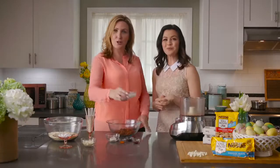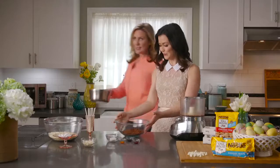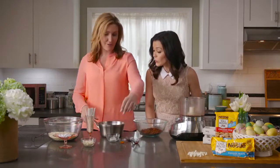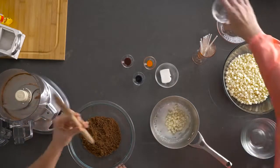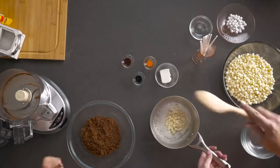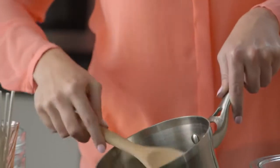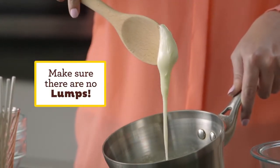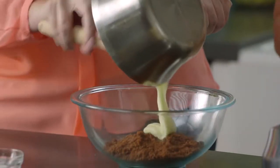So to make your ganache, you wanna take your cream. We're gonna simmer it in a small saucepan over a medium heat till it gets a really nice simmer going. Now that our cream's nice and hot, you wanna remove it from the heat, and we're gonna take our 1/4 cup or 1½ ounces of NESTLÉ Toll House Premier White Morsels, stir them through the hot cream mixture until everything's completely melted. You want to make sure that you don't have any lumps or bumps or anything in your ganache. Now we're gonna pour that over the cookie mixture and stir it through.